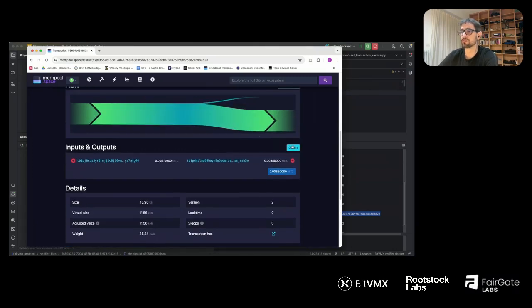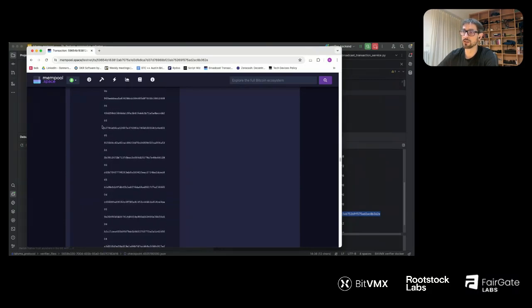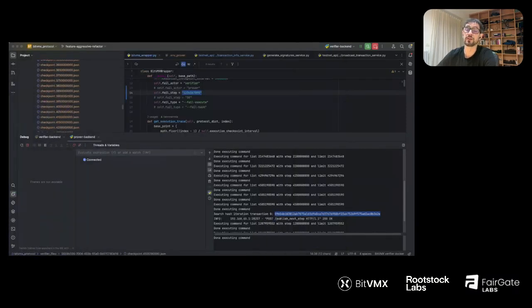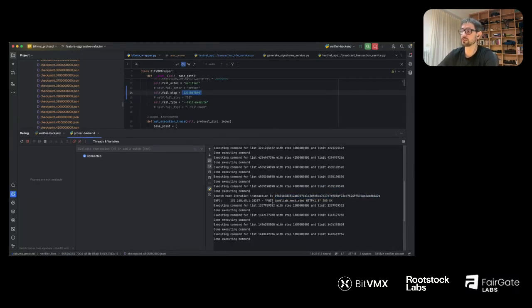So the verifier can also already see it. And if we click on details, we see all the hashes here encoded with Winternitz. So the verifier doesn't need to wait until this transaction has been published because it will be accepted at some point. It can already chain the response.